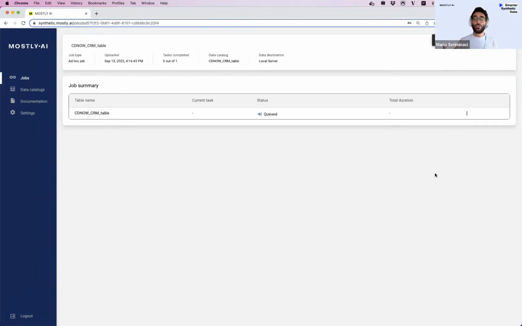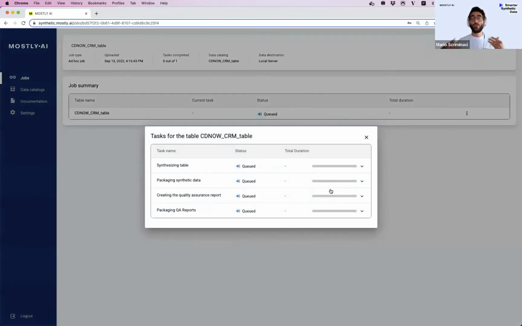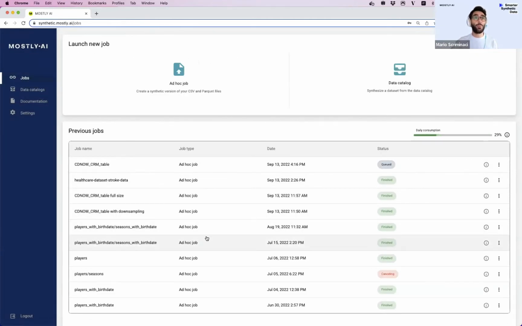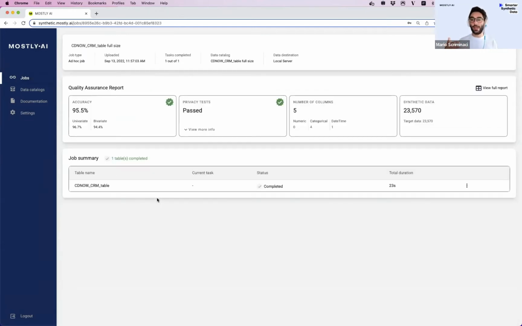So I can launch the job, and the moment I launch it, I will monitor whatever is happening. We are going to see how quick, in real time, the synthesization of a file with all the customer information in the CRM table is. Looking at this, I will see the results of these files at the end, but let me show you the type of checks and quality measurements that we do.